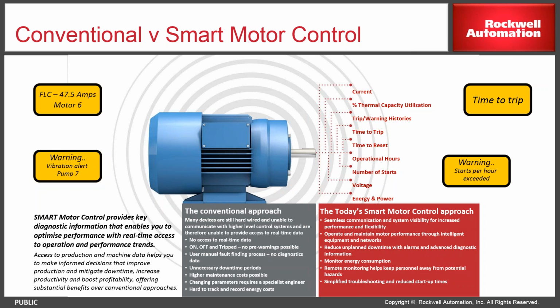Okay, and then we can see the highlights of the smart control approach. Refer to the text on the motor and the yellow callouts. You see there examples of the type of information that an IMC solution provides, and how having access to such data helps our customers to be in control of the plant and the facility. If you don't know what's happening in your plant, then how can you maintain productivity and control costs?